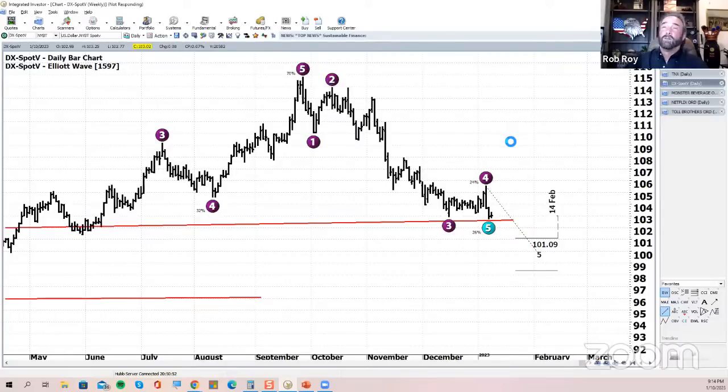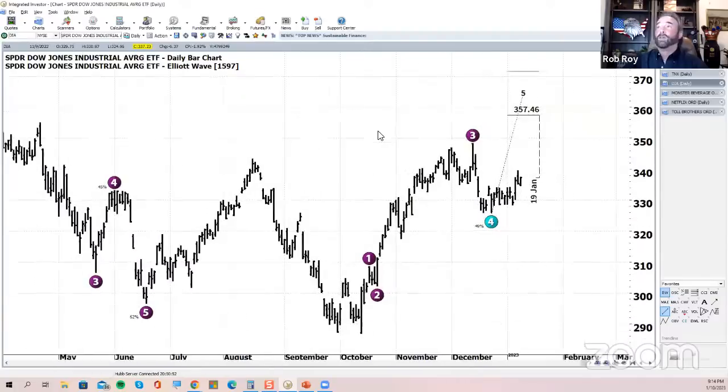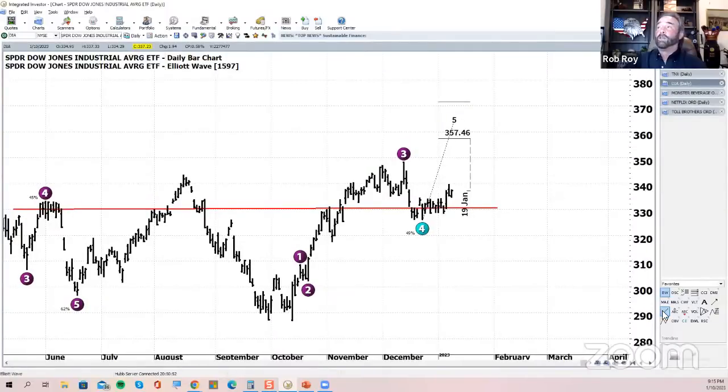SPY. As you know, we've had this period of time where we've had 3 different markets with 3 different patterns. And so here we have this Dow pattern still in the 5-wave pattern, the wave 4 right there at the 50% level. You can see this consolidation that occurred, not surprising there at 330, because it was such a area of support resistance. There's the sideways for a couple weeks there on the Dow, and with the wave 4 at 50% and all that consolidation, it's trying to make a move to the upside.